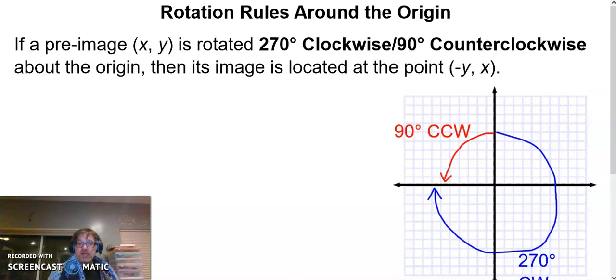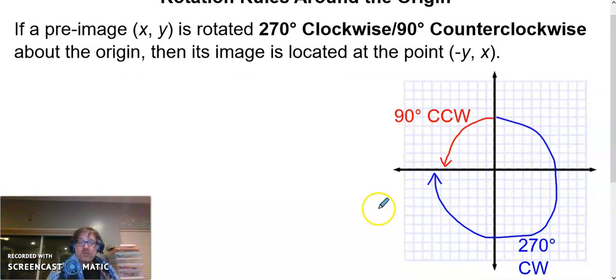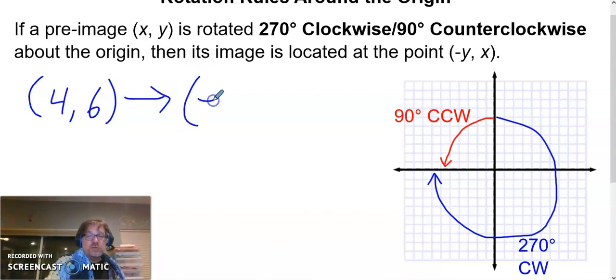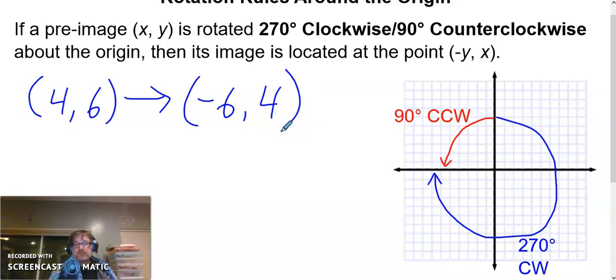If we keep going and I do 270 degrees clockwise or 90 degrees counterclockwise, x and y are again going to change places, but now y is negative and x is positive. So if, again, we start at our point (4, 6), that will get mapped onto (negative 6, positive 4). So those are the simple rules. Those are the rules that you need to work on, and not necessarily need to memorize, but that is how we are going to hit up the rules for our rotations.